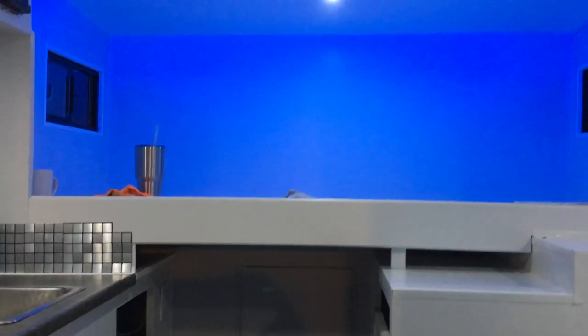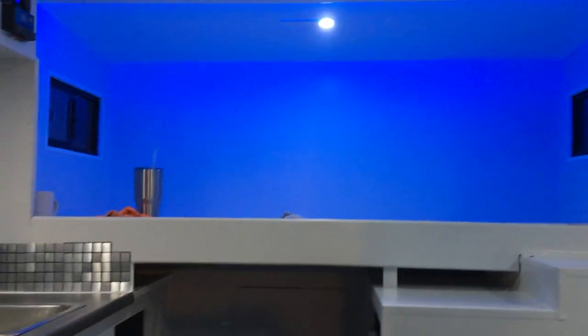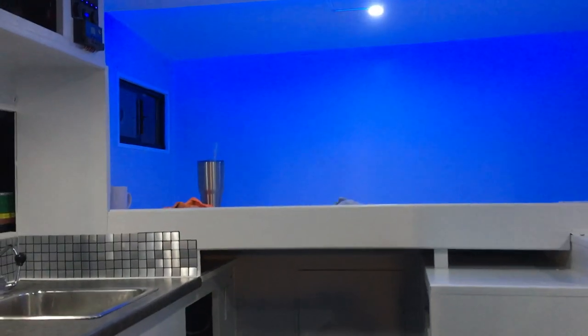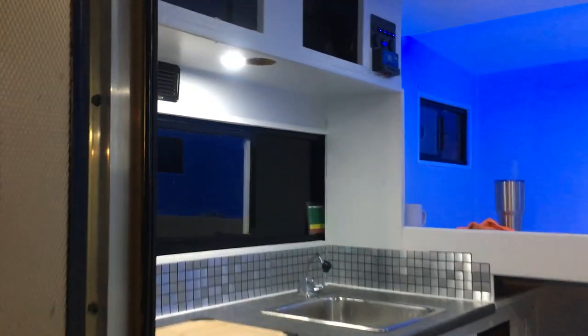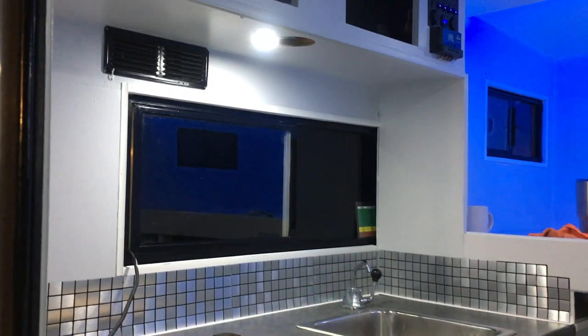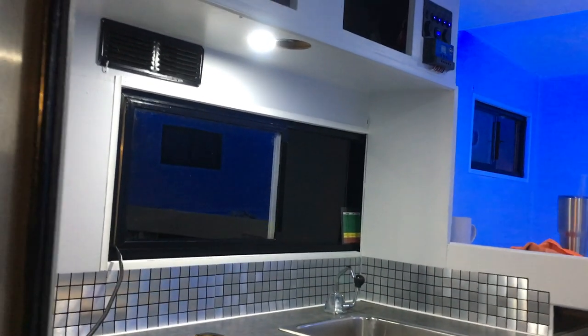Progress is being made. There's the backlighting to the bedroom that kind of separates the bedroom from the kitchen area. Hard to show on video. Telling you this is going to turn out good. I'm so excited.